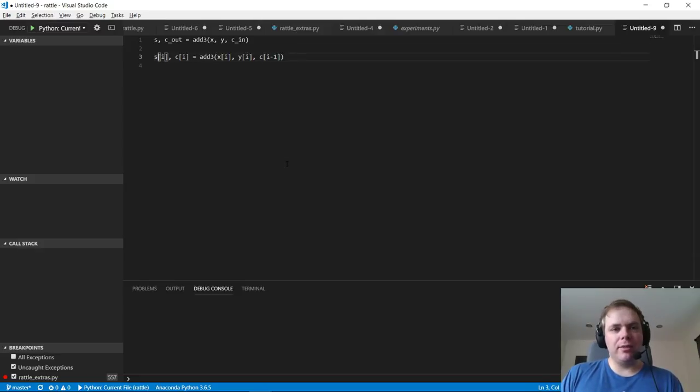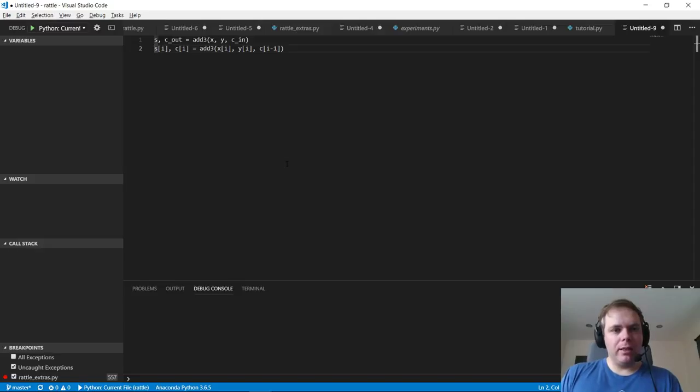You can use these indexes differently. Like you can call this plus one and this I, or you can do it like this. And if you do this, then the incoming carry from the very bottom is index minus one. This is the convention for whatever reason. It's a little bit more convenient, maybe. So this is basically the same equation, but written out index-wise. And so we don't have to think of C in and C out as being unrelated. They're just adjacent elements of a vector. So C is now a vector.